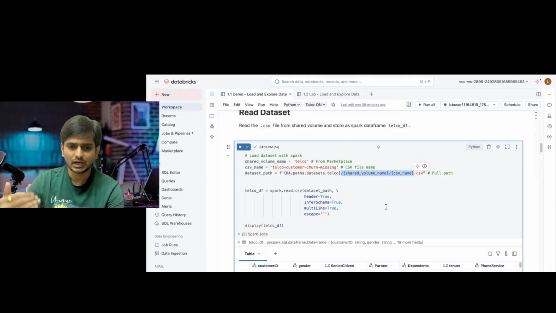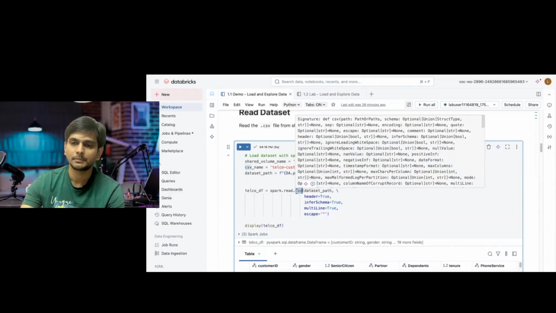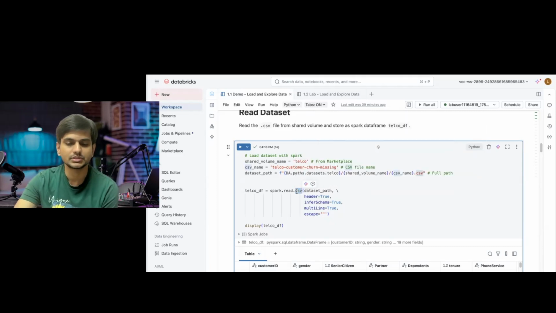We are just using the Spark inbuilt capability of spark.read. Because we are reading the CSV file, we just give CSV. Accordingly, if you have Excel, Parquet, text file, etc., you can use accordingly, the syntax will change.